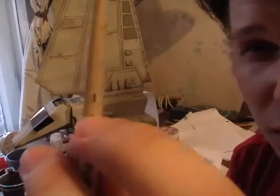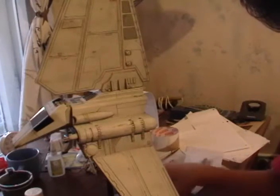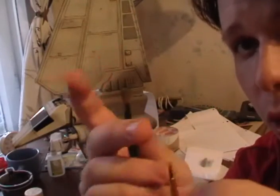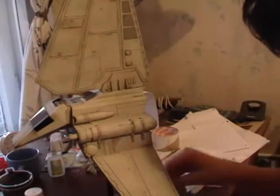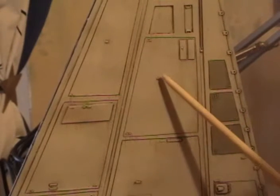It's the smallest you can get, and you can see that it's a little bit harder than this one. We're going to use this quality. So let's get started. Sorry, just take a good angle. Okay, I'm going to highlight this small panel, applying a dark streak under it.